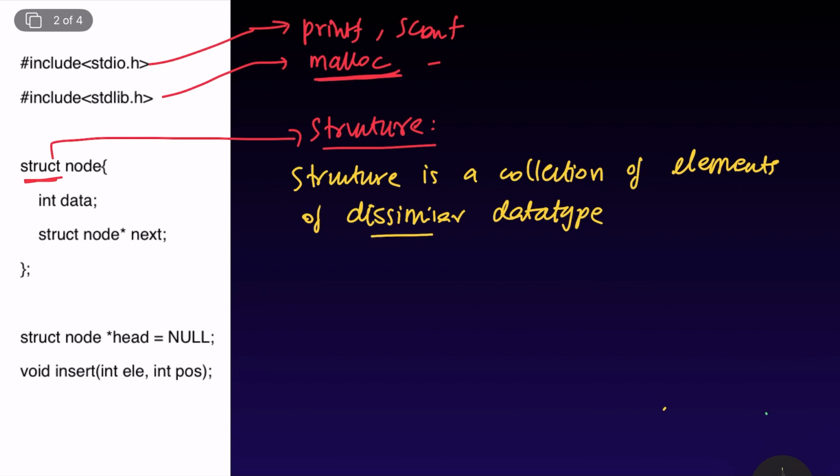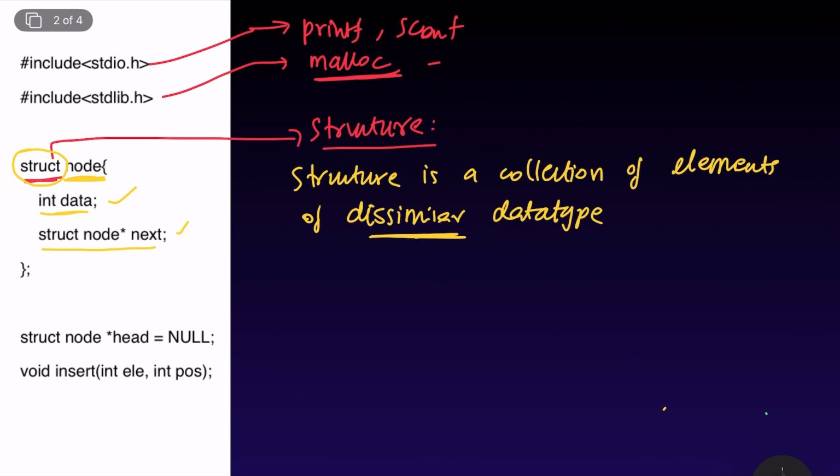So what do you mean by dissimilar data types? Here, this is how we declare a structure, and the name of the structure we have given is node. In the structure we have two things: int data and struct node star next.